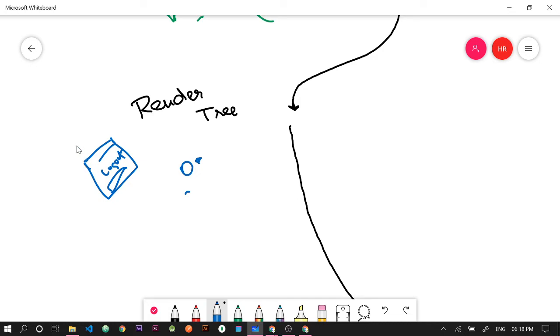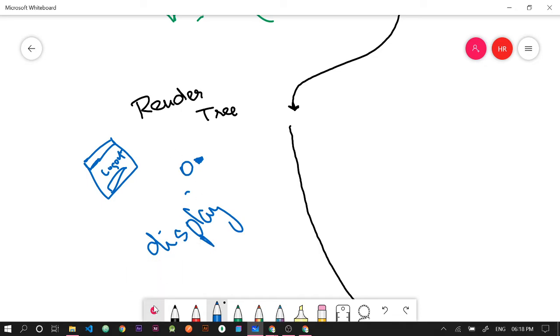So the styles may be set to none. So whenever you click this arrow button, you get to see this dialog. So this happens only on the render tree, whether to show a component or not. The basic example is displaying objects.